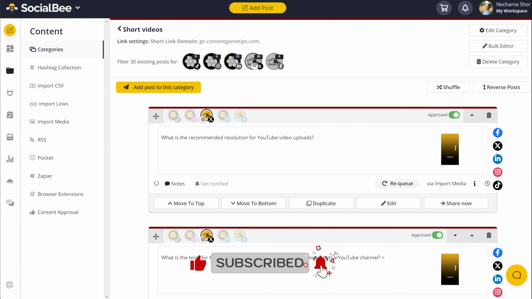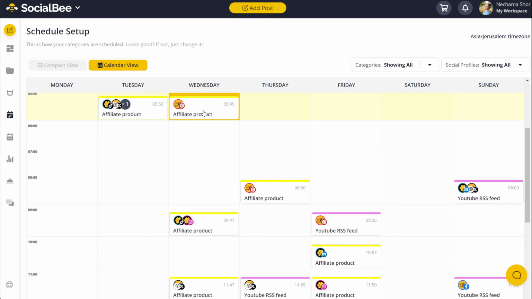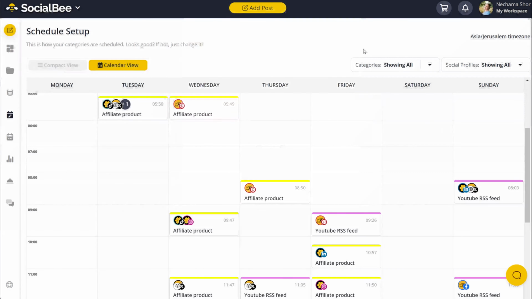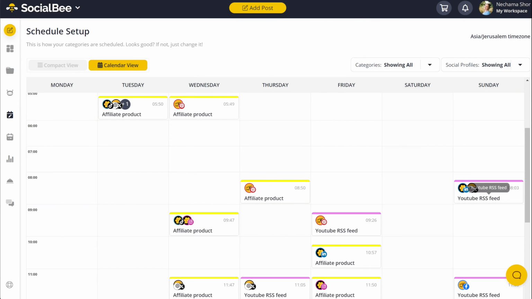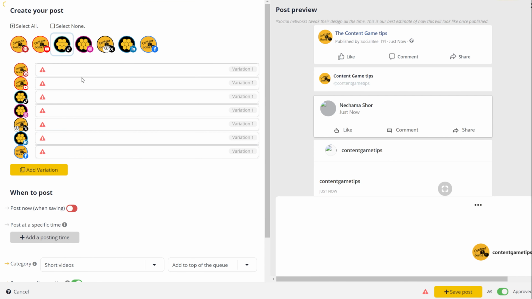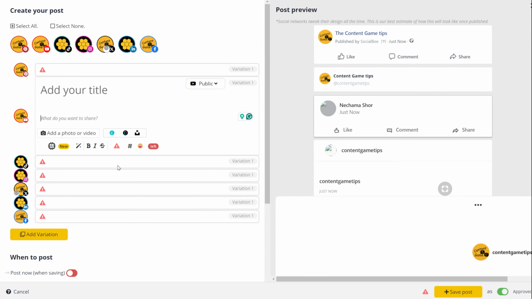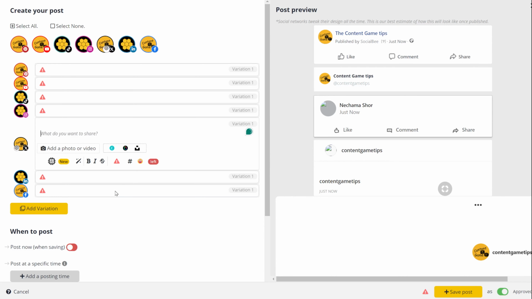For example, you can have short videos as categories and you put this category on sometimes during the week, and you can set it to specific social media each time, so it won't publish the same content to all the social media platforms at the same time. It spreads it out. This is how it works. So when you upload the video, you don't need to schedule this specific video. It will publish based on the schedule you set in the calendar. I hope this explains it.